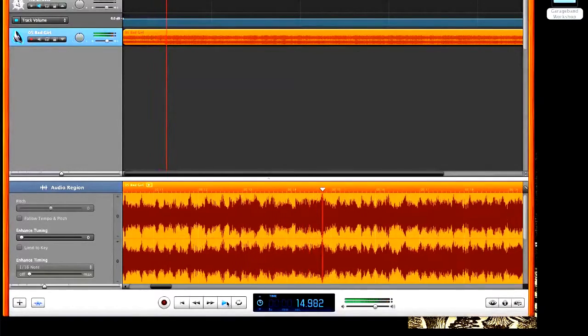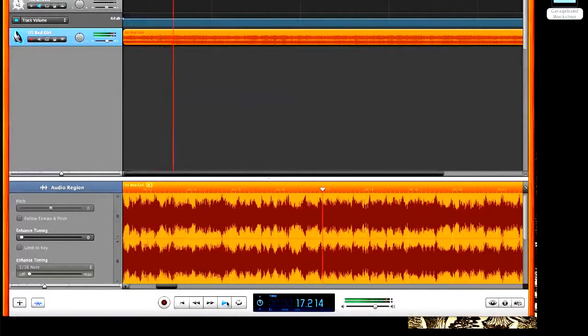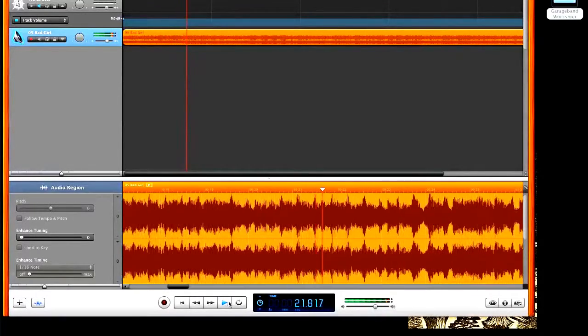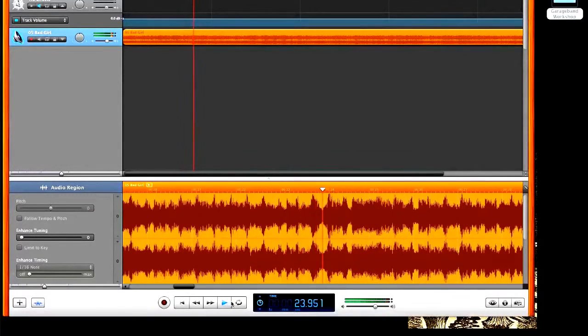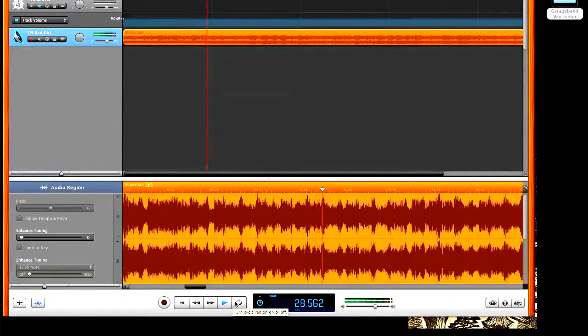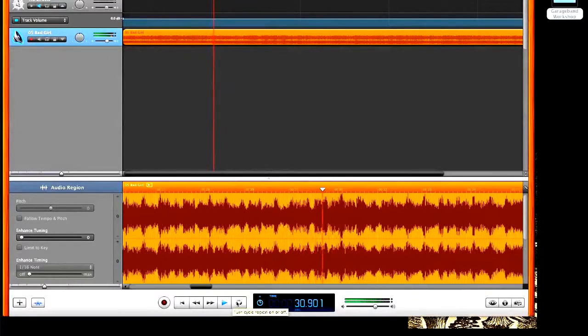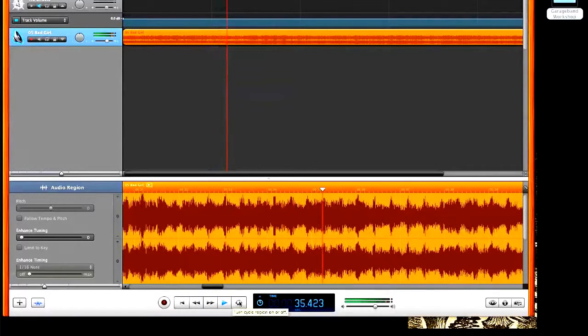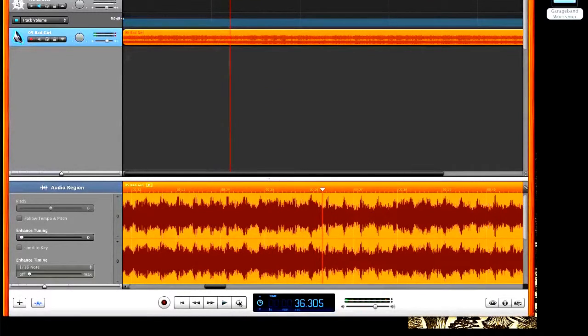So now, for me, it's just a matter of catching the music. One, two, three, one, two, three, one, two, three, one. Right? And I hit stop the second I hit that beat, because I know that's exactly where I cut it. And I'm going to hit Option T right there.